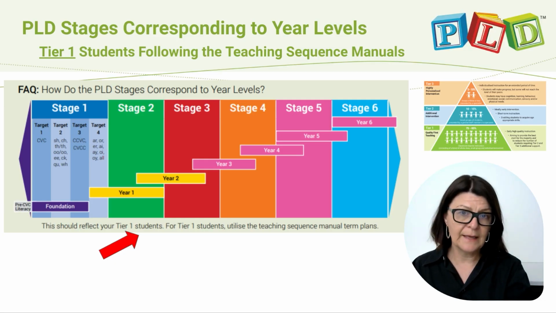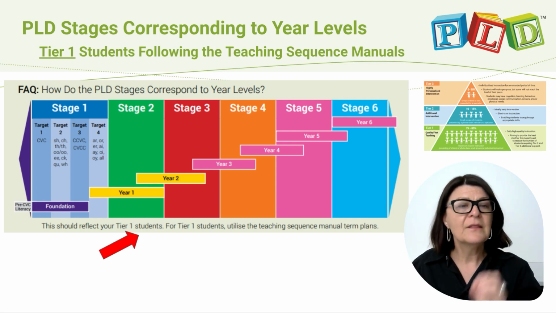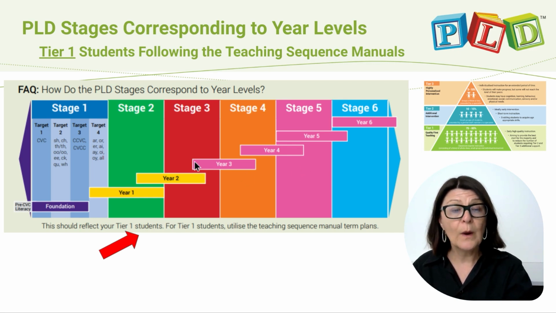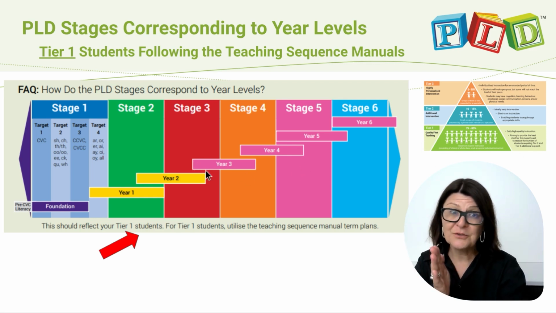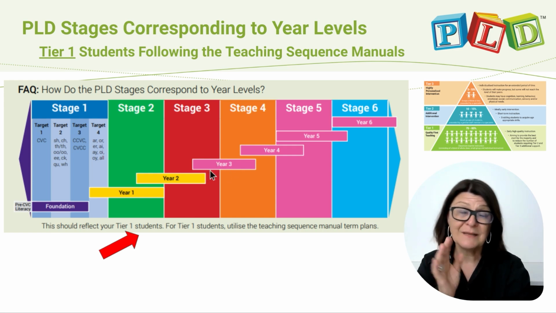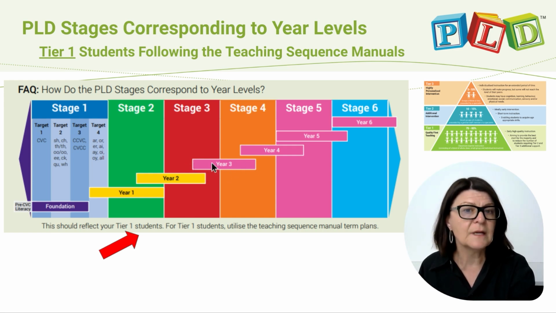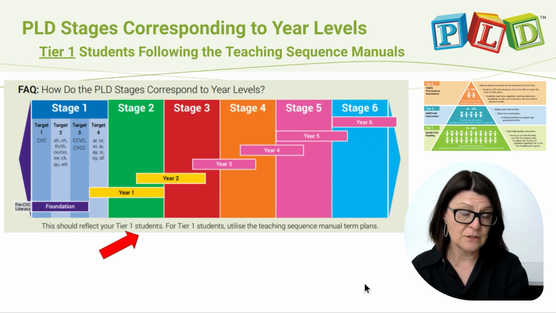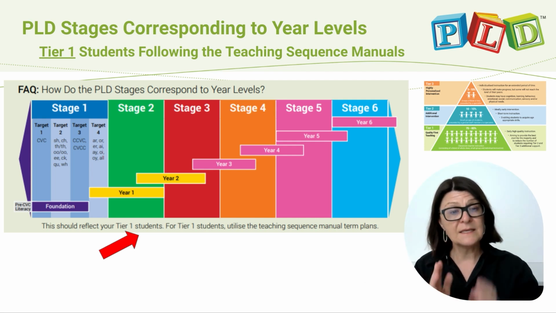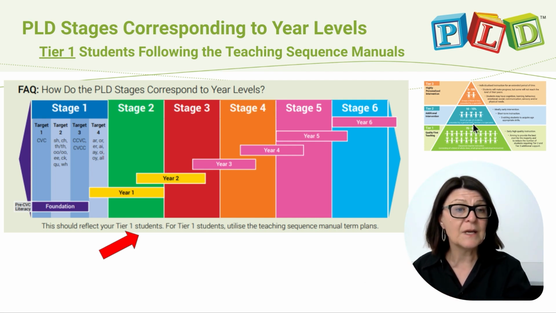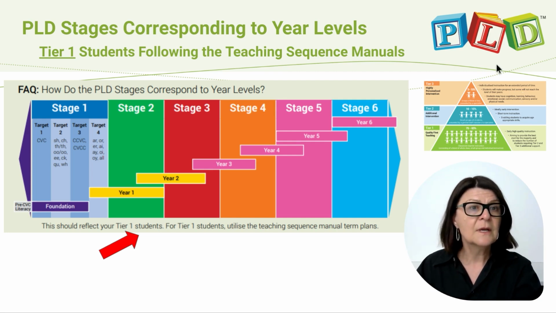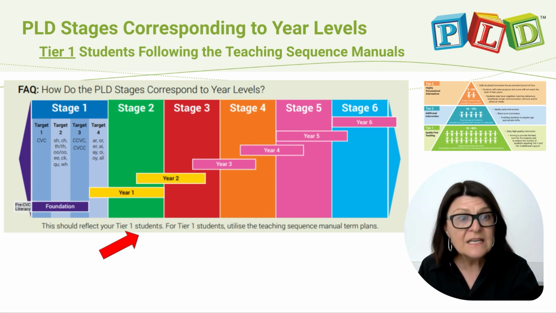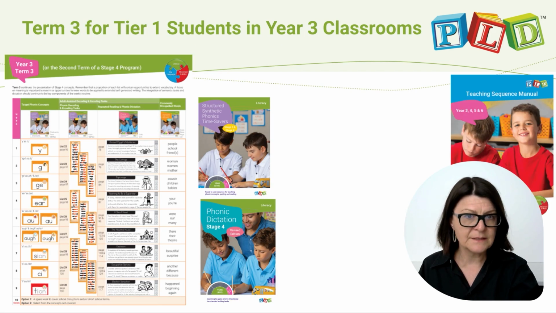In terms of planning, remember, this diagram represents your Tier 1 students, where students are where they should be, a little bit above, a little bit marginally behind, but Year 3 should be located in this band, Year 4, Year 5, Year 6, the Tier 1 students. Inevitably, there will be Tier 2 students marginally behind that, a stage or two, Tier 3 students, 3, 4 stages significantly behind their age-matched peers.